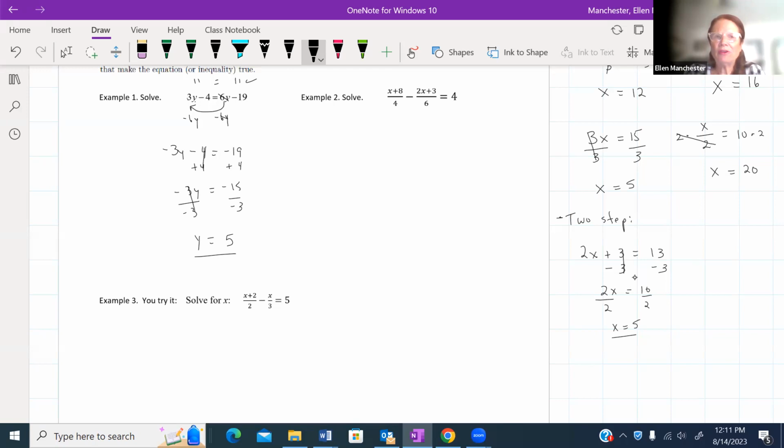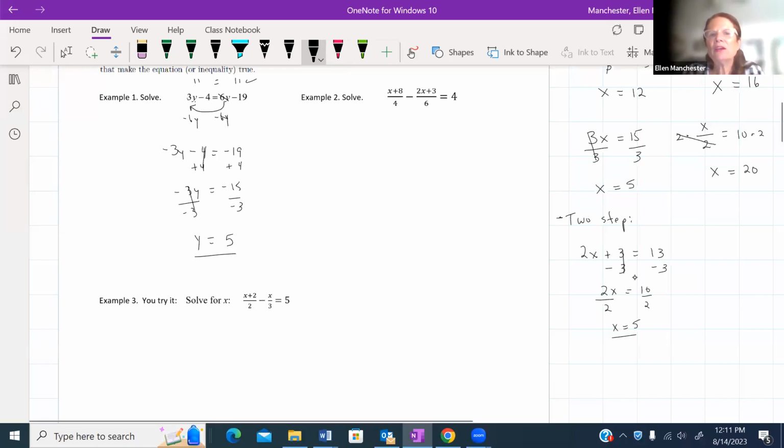So when you have variables on both sides of the equal sign, you want to move all the variables to the left. And it really doesn't matter right or left. It's just most people are comfortable moving everything to the left. You could have brought the 3y over to the right, and that will work also.